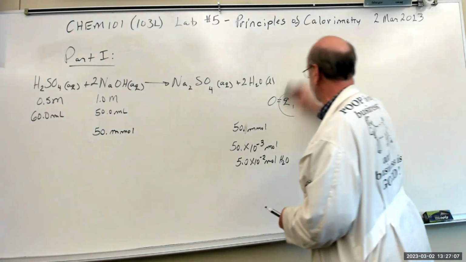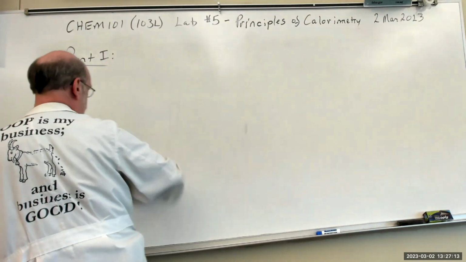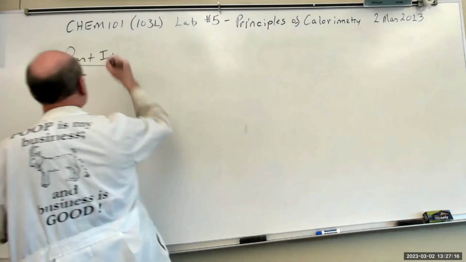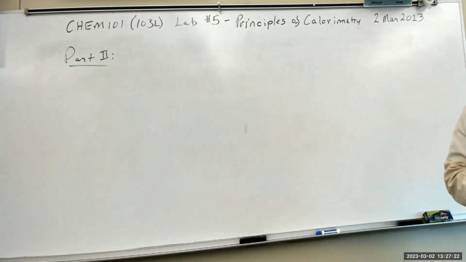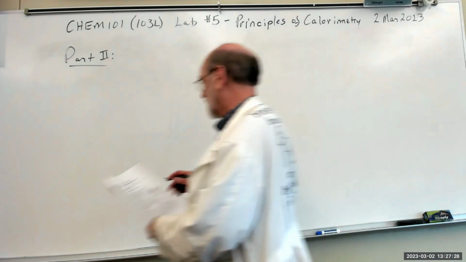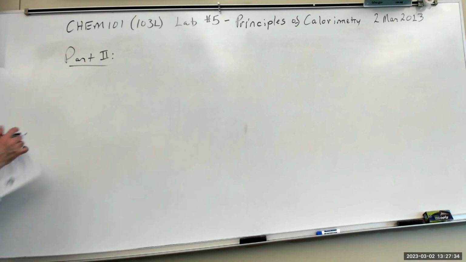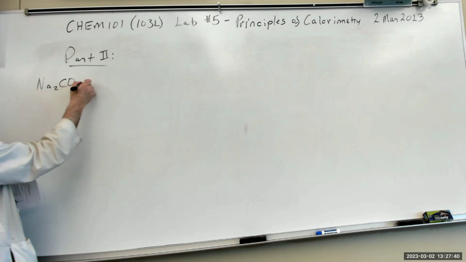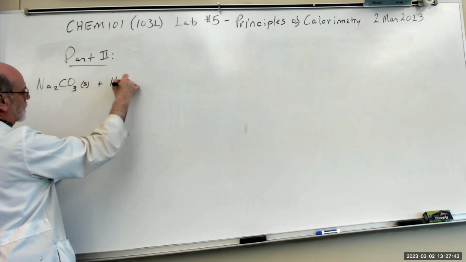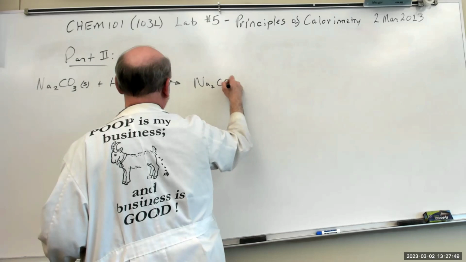There should be a pattern developing here. Even though we're using different reactions. Part 2 and part 3 are both heats of solution. Right. Part 2, we're mixing sodium carbonate with water. We could write sort of an overall reaction. Sodium carbonate, solid, and then we're going to put it in water. And it's going to make a solution of sodium carbonate.